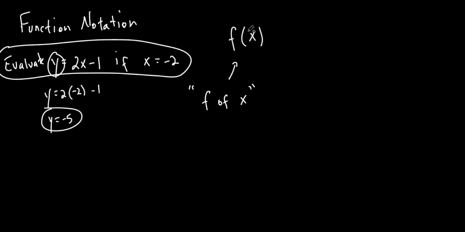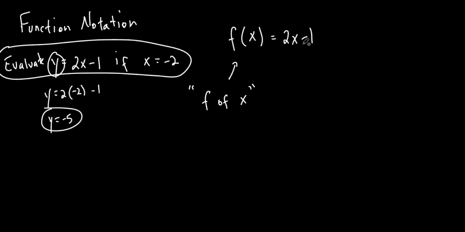You're like, okay, we've made this way more complicated. Why can't we just keep it a y? It just makes it a lot easier. Well, this actually does streamline it a little bit for what we're going to do. So in this situation, what is our f of x? Instead of y equals, now it's f of x equals what? 2x minus 1. So that's our function, all right?